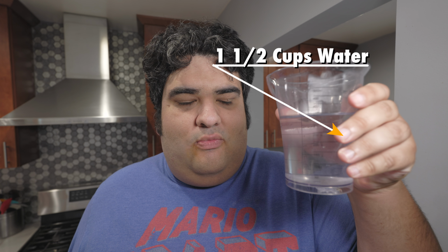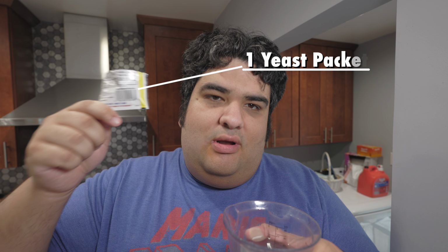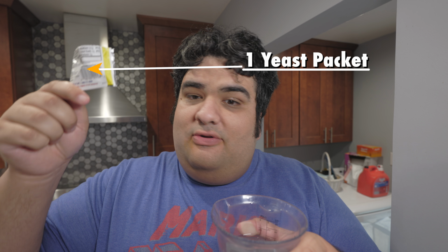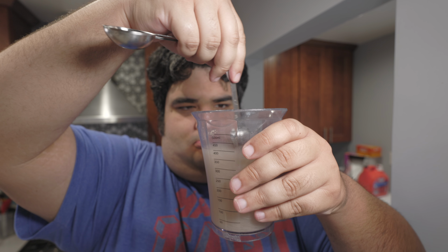And since pizza dough is a yeast-based bread, let's start off with the yeast. I have here 1.5 cups of warm water, to which I'm going to dissolve 2 teaspoons worth of sugar. Next, let's add 1 packet or 2.5 teaspoons of yeast. And let's give these little yeasties a moment to waken up from their cryogenic grave.